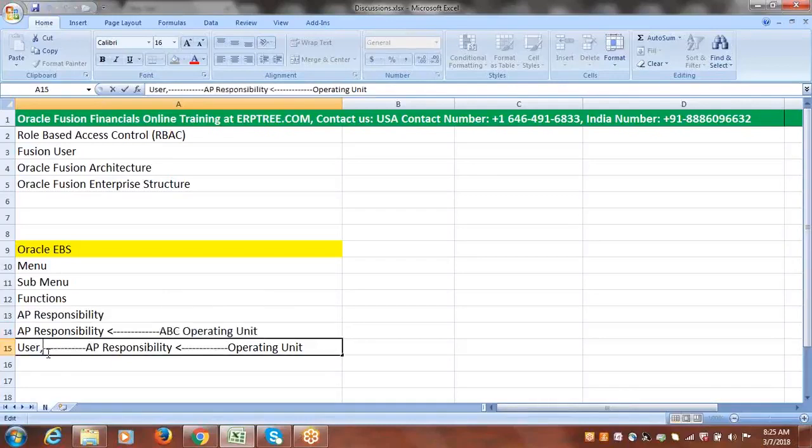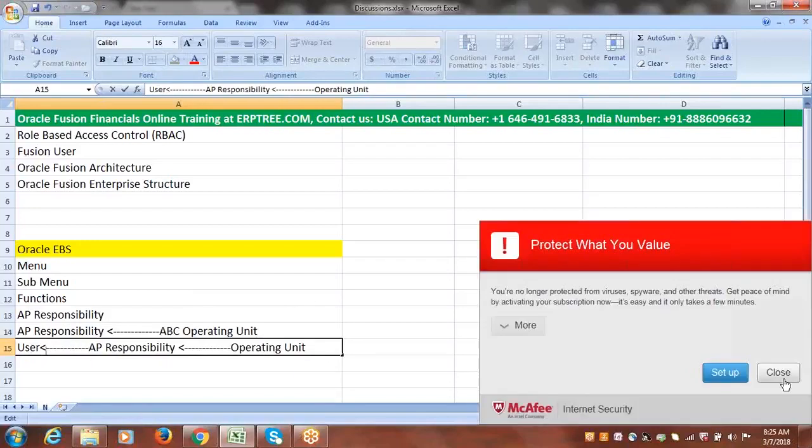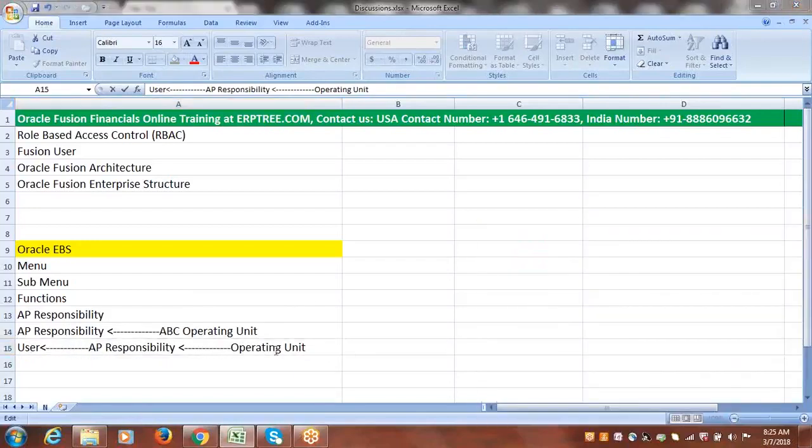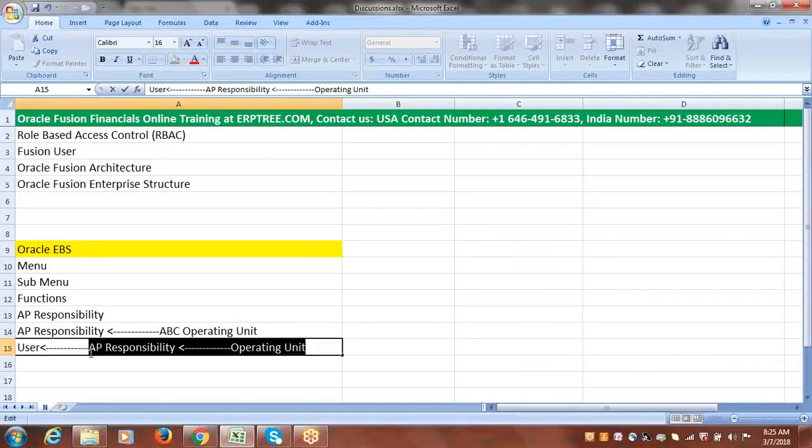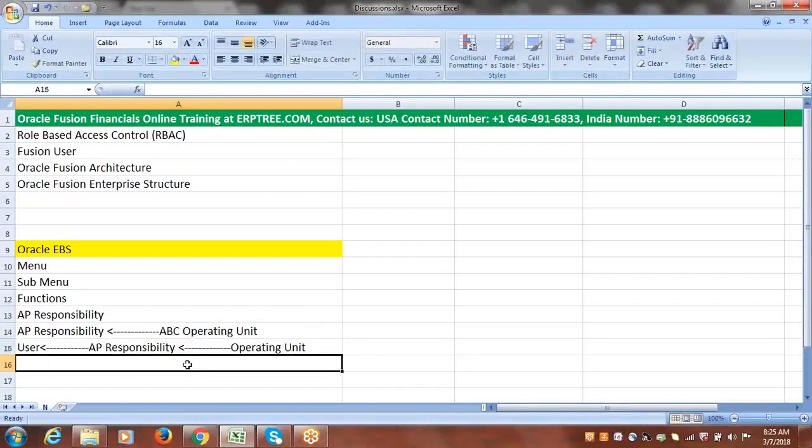So after that, what we have to do? We have to give the access to a specific user to create the transactions for the particular operating unit, which is associated with the specific responsibility. For that reason, first we have to create the responsibility, then we have to assign that operating unit to the responsibility, then that responsibility we have to assign to the user, so that user can access the system through this responsibility. Against this operating unit, the user can record the transaction. The same logic will be implemented in Fusion also, but the naming convention they slightly changed. These points we have to understand.